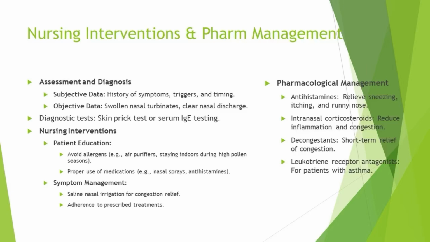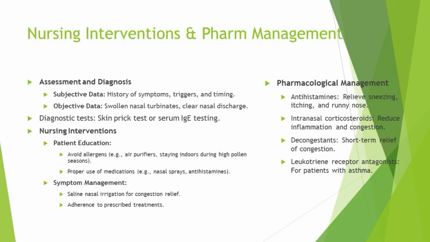We want to have objective data. We want to know what is going on. Are we seeing that there's swollen nasal passages? Are they having any nasal discharge? We also want to do some diagnostic tests. We may have to do that skin prick test or a serum IgE testing. So that IgE testing, we draw the blood. The skin prick test, we will discuss that more in class.